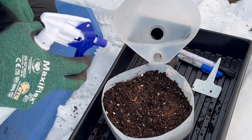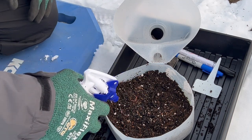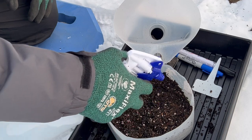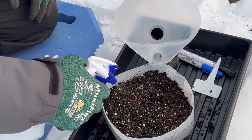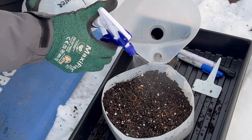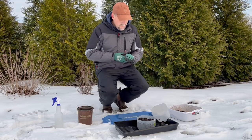And then I'm going to take my spray bottle and I'm going to wet that really well. And the reason I'm using a spray bottle is because if you use something that's more forceful, you may disturb where you've placed the seeds in the soil. And so this keeps that from happening because it's a gentle water spray.